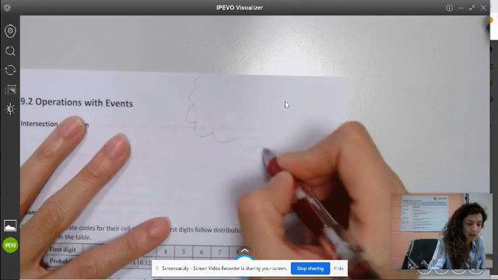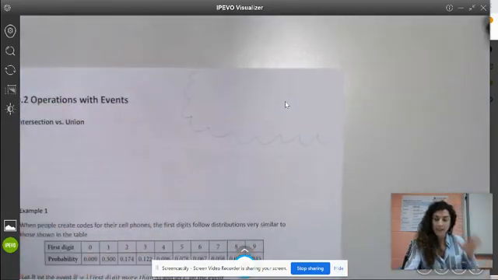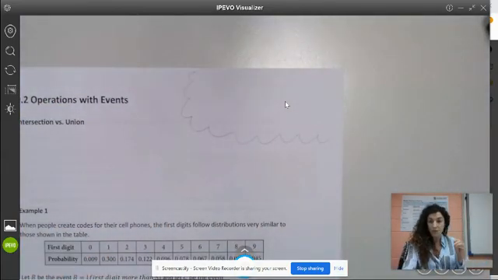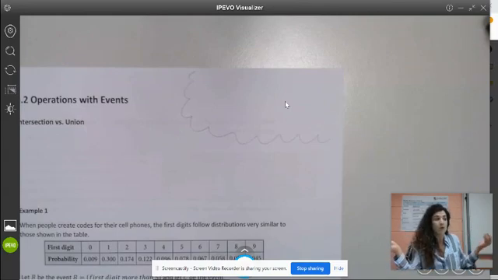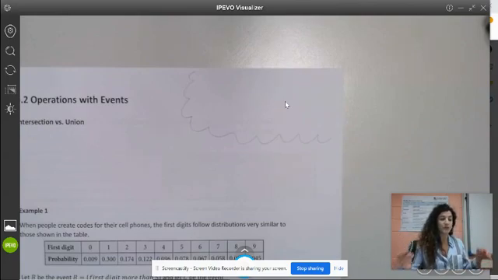Just think real quickly about probabilities. Probabilities are always going to be less than 1. We talked about that as one of our rules of probability last unit, which means that since they represent a percentage of a likelihood of something happening, they're always going to be less than 1. If your probability is 1, that means 100% of the time this will happen.